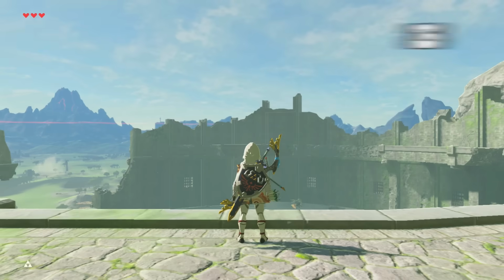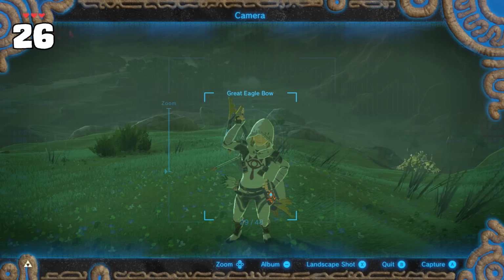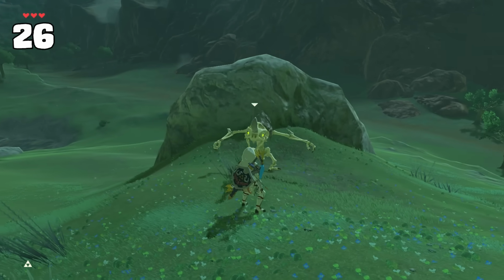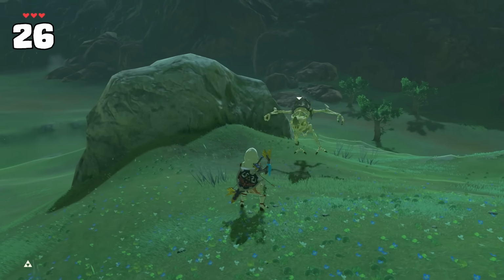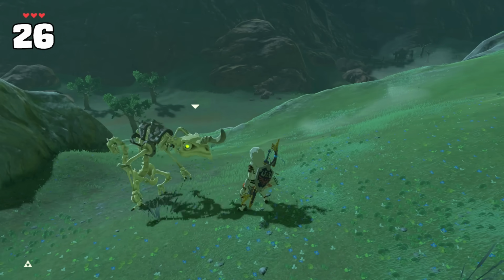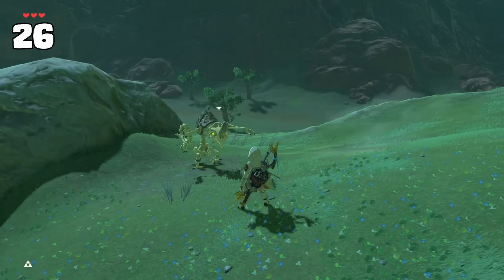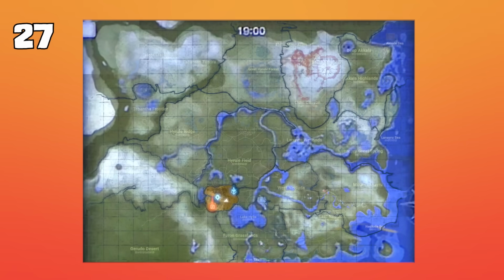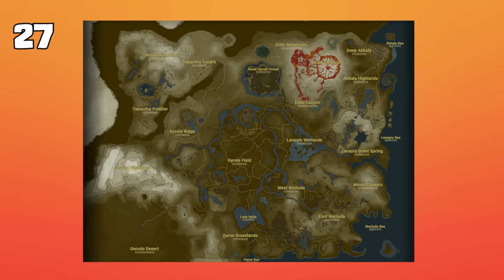When disarmed, Stal-Lizalfos like to attack just like any other Lizalfos empty-handed, by tail whips or tongue attacks. Except it has no tongue or guts, so when it tries to, nothing happens. It's trying its best. This is what Breath of the Wild's map looked like back in 2014, and this is what it looks like now.